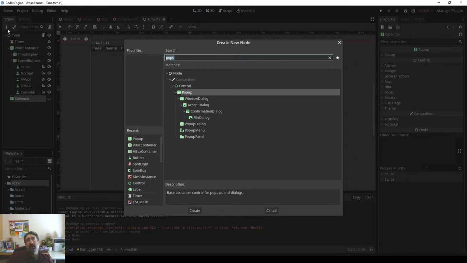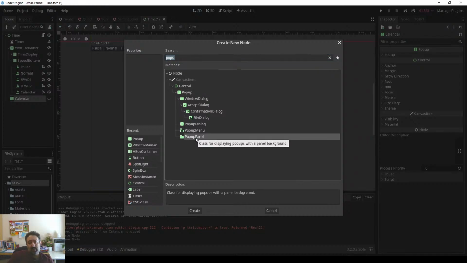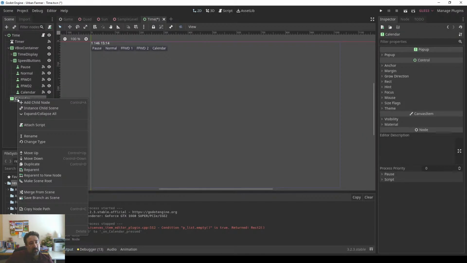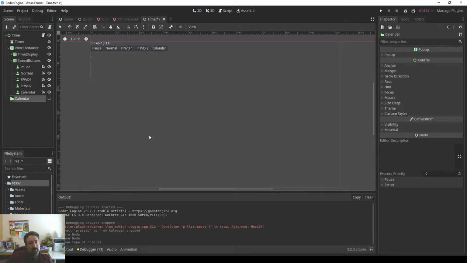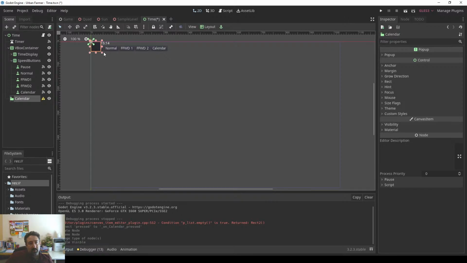So we need a background to put this panel. Mind you, for the pop-up, we have a pop-up with a panel background. We'll change this to this type of pop-up. That is fine. Now we are displaying it.